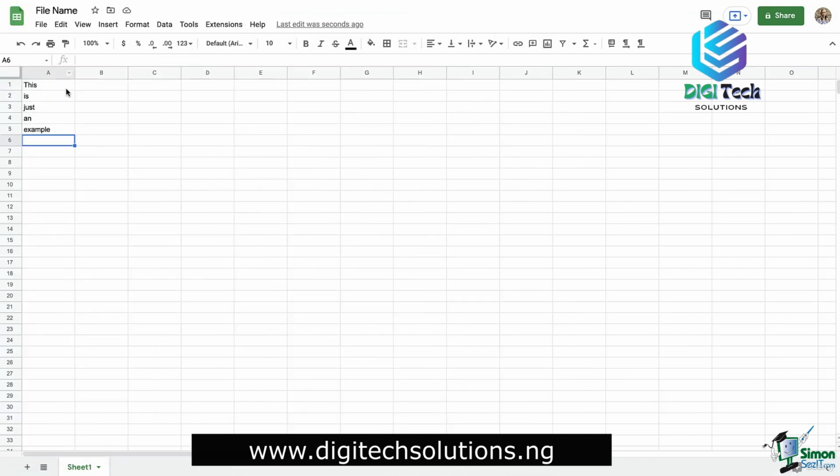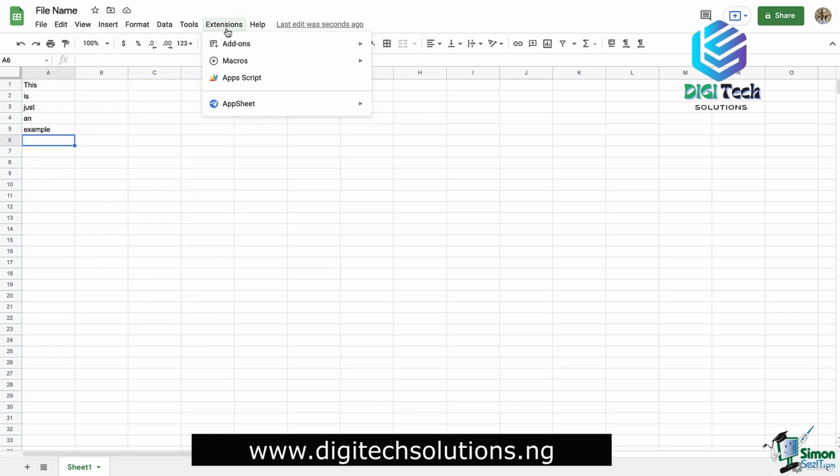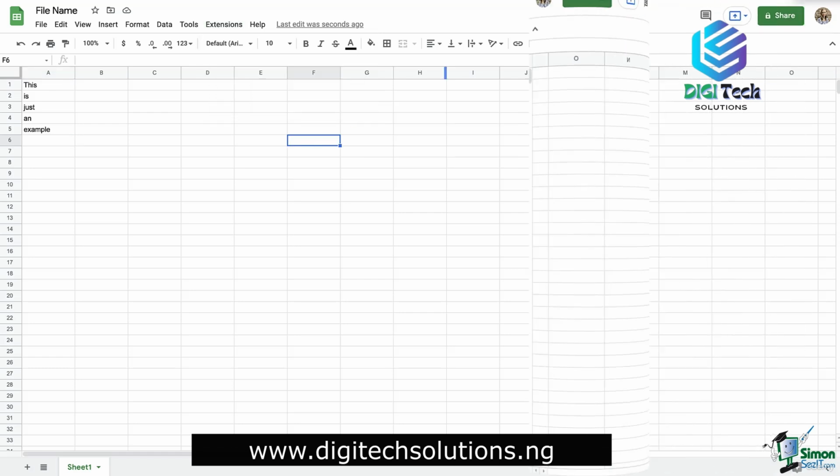Let's take a closer look at our toolbar and menu. You will see some things here in Sheets that you will see in other Google tools, especially under the File menu. The other menu that you may be familiar with already is the one called Extensions. Google Sheets has endless possibilities. You can make it do almost anything you want it to do, and sometimes that means using a bit of help from your friends. You have add-ons, macros, scripts, and apps. Just like in other Google tools, these apps, scripts, and add-ons help you improve the functionality of your project. Your possibilities really are endless.